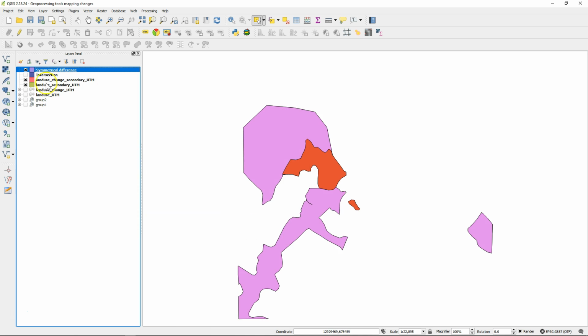Hit run. In this case, you have the geographic feature that shows the area that has changed between the two years.